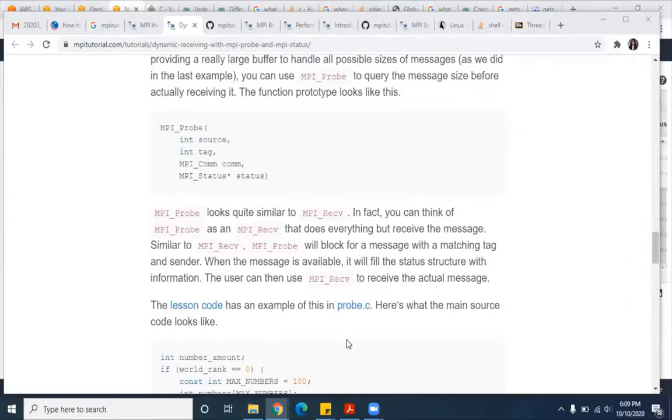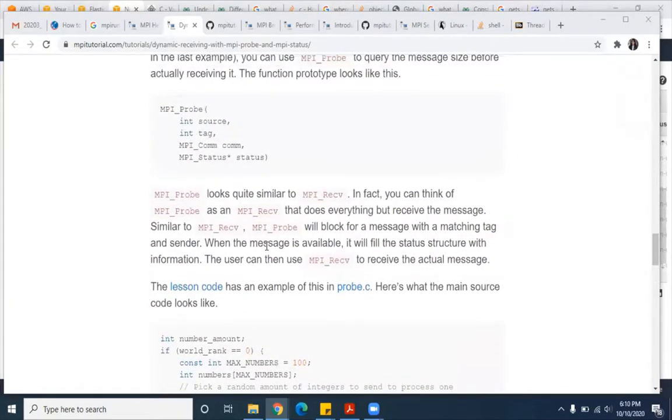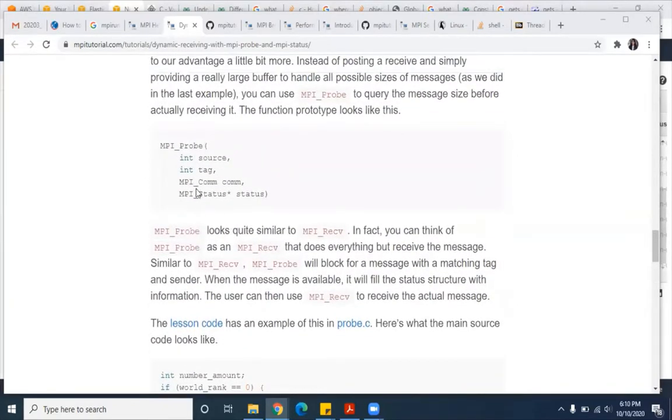It will block until it finds the matching tag. This function's arguments are the source, the tag, the communicator, and the status structure that we just saw. So as we get the message matching this tag, it will fill the status structure and we will be able to get the message size.